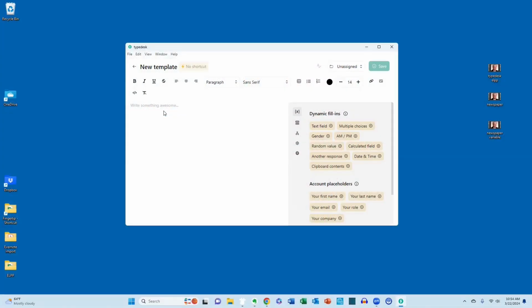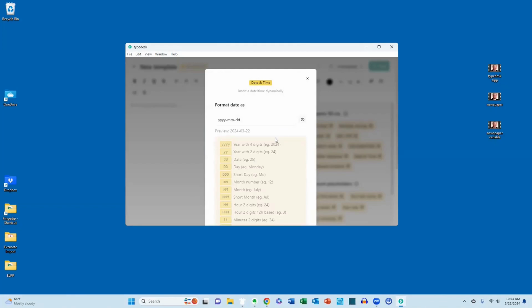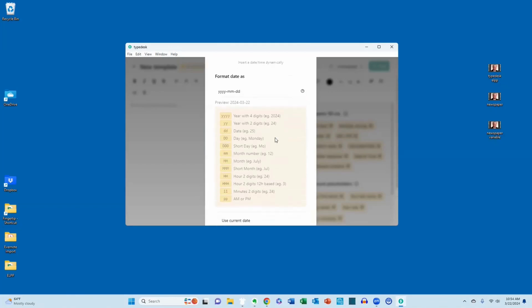I'm going to create a new template. Over to the right, date and time. I'll click that. And now I want to click this little question mark to see all of the controls that I want to have. So let's say what I want to have is the day of the week, comma, the name of the month spelled out, and then the day of the month, comma, and then the year expressed in 4 numerals.